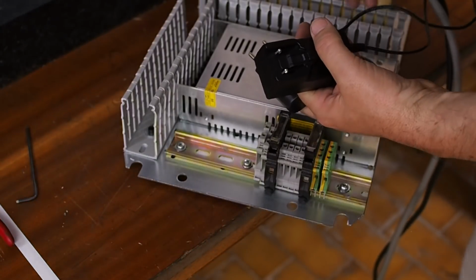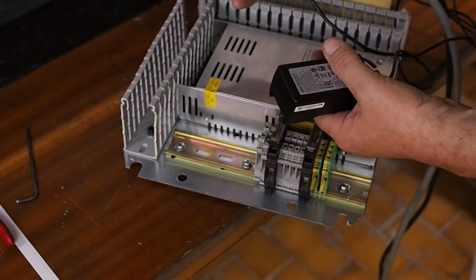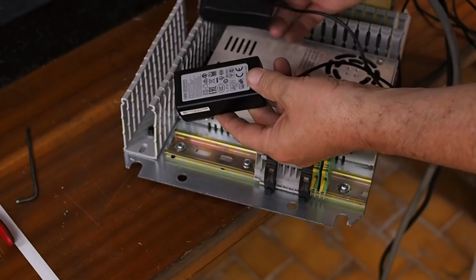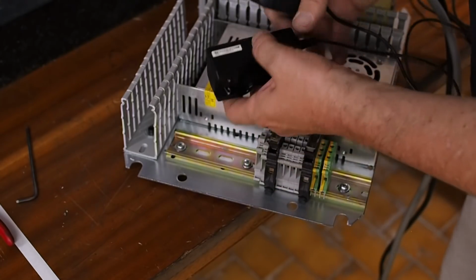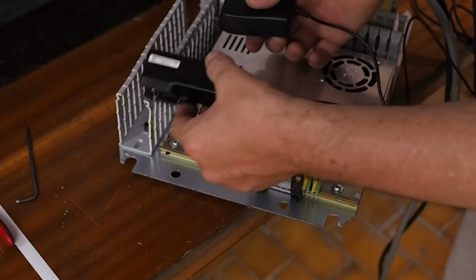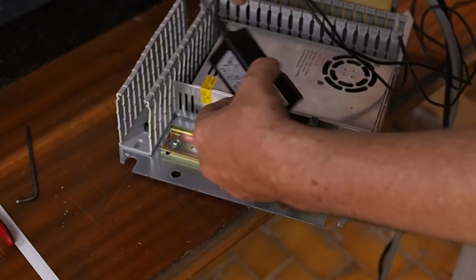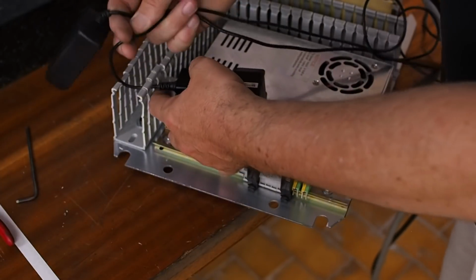There are two wall warts I need to integrate into this, one for the monitor and one to power the PC. So I was kind of thinking of making up a 3D printed DIN rail adapter to mount them down in this sort of area. Yeah, haven't really finalized that as part of the design yet.